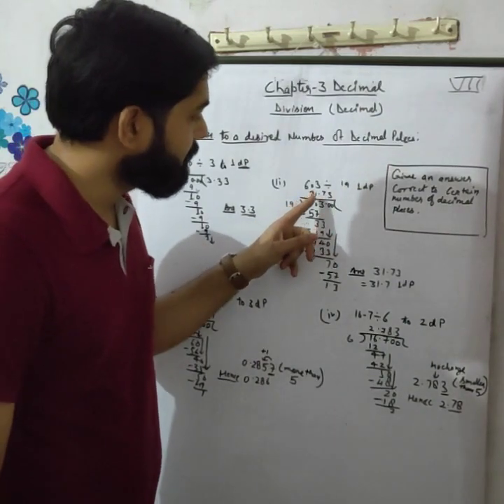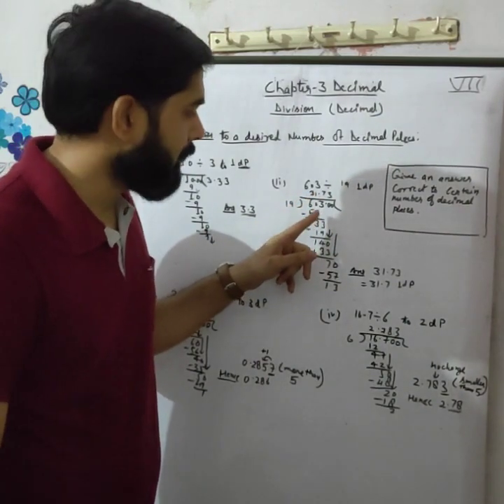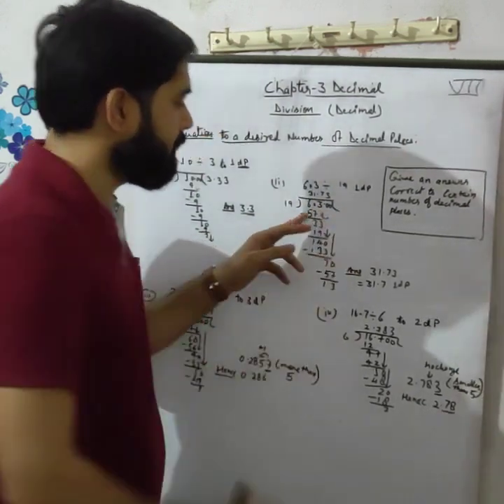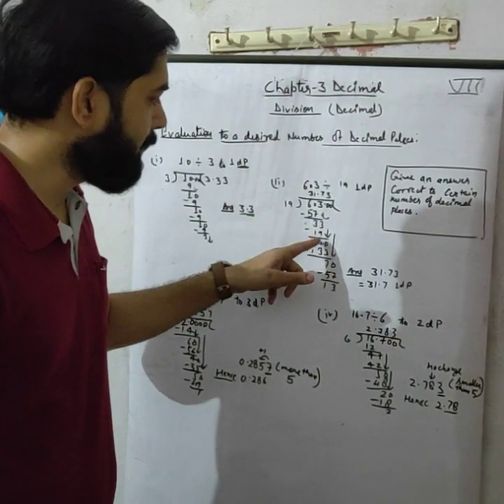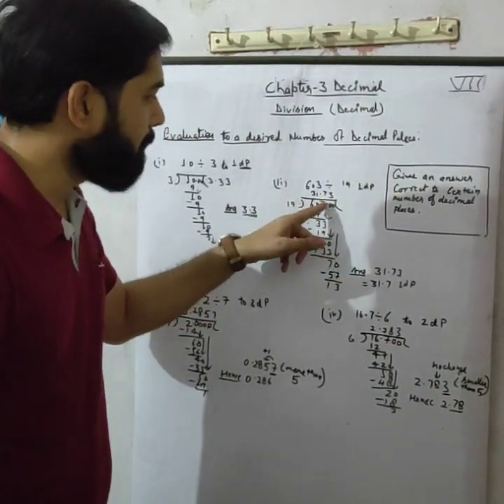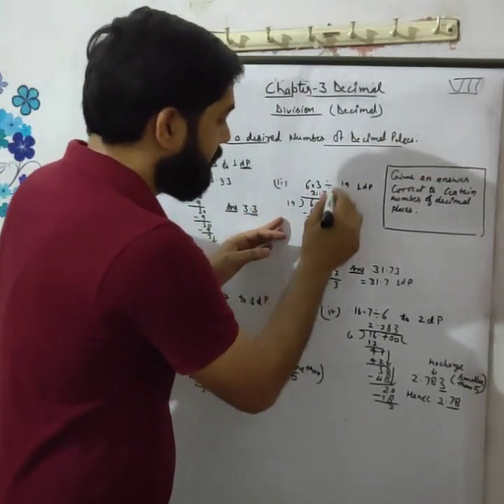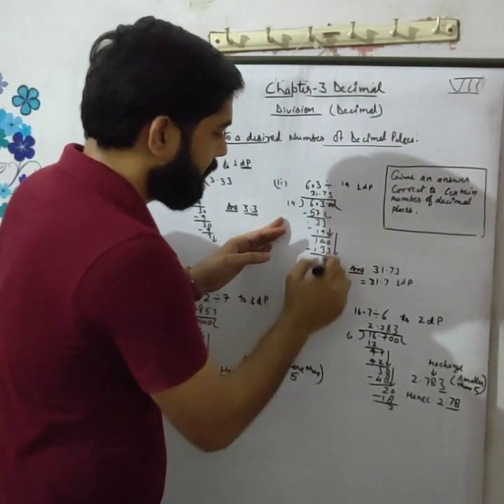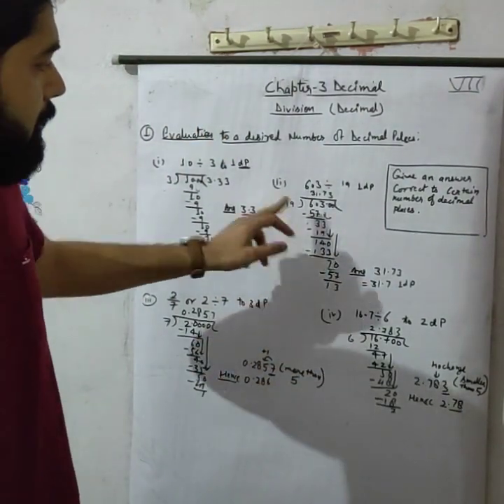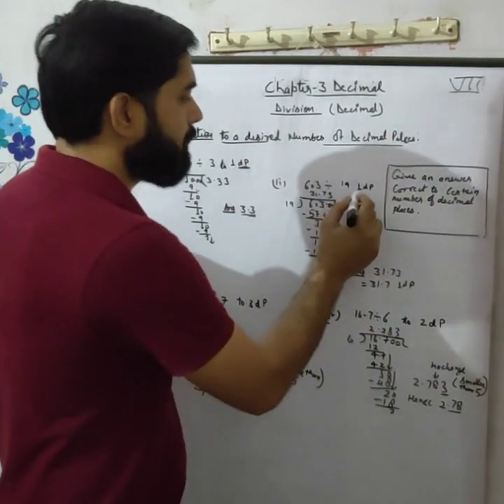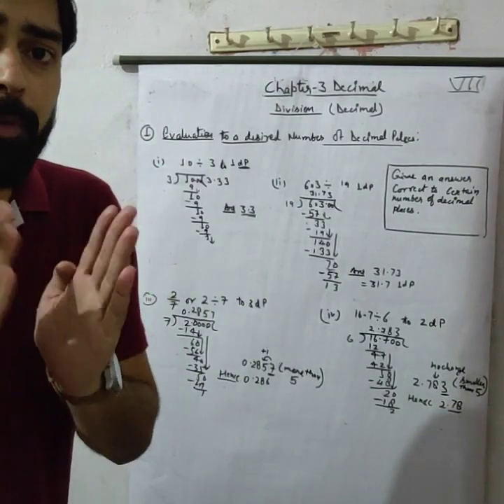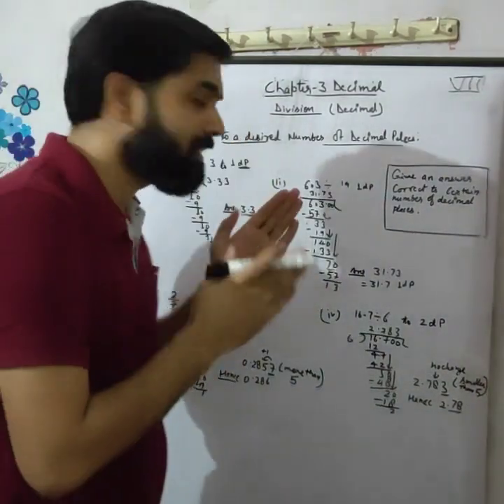19 3s are 57. After subtraction we get 3. Then write down the 3, then 33. Now 19 1s are 19. After subtraction we get 14. Here 0, we write the 0 here, but there is a decimal. Now we can take the decimal here. Then 19 7s are 133. Then 7. After subtraction, what do we have now? 70, then 93 again. And now the question asks for 1 DP.